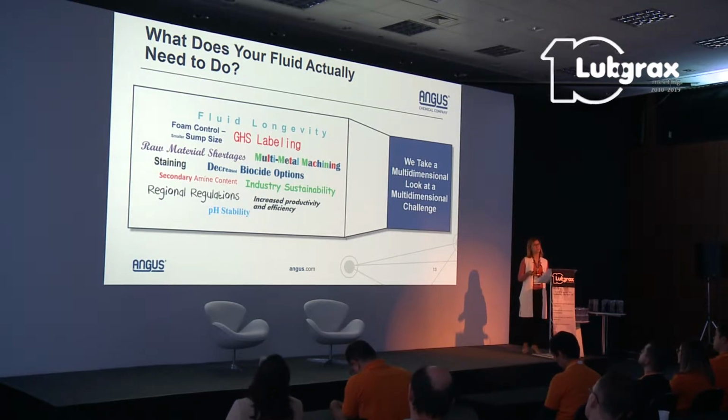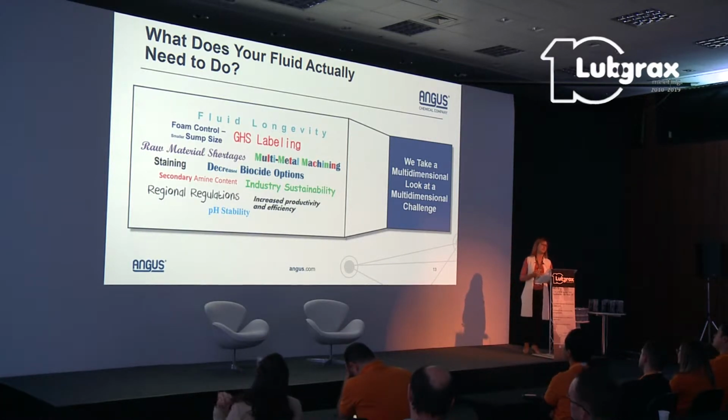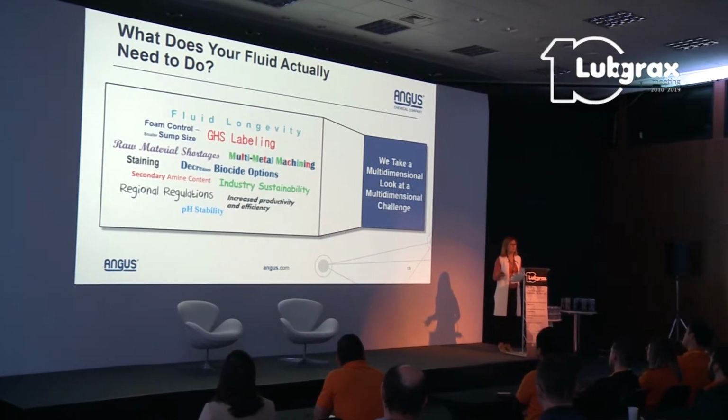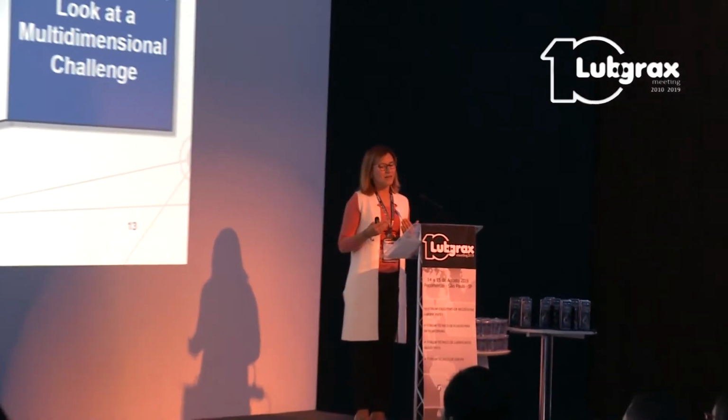And with that, trying to understand what your fluid actually needs. At ANGUS Chemical, so you're probably aware, we make a line of multifunctional amino alcohols. However, that doesn't mean that you need all of these multifunctional benefits. Maybe you need aluminum staining but aren't concerned with fluid longevity. Perhaps you need fluid longevity but aren't concerned with aluminum staining. With that in mind, we take a multidimensional look at your formulation and try and create a scenario that fits what you need, what your customers need.